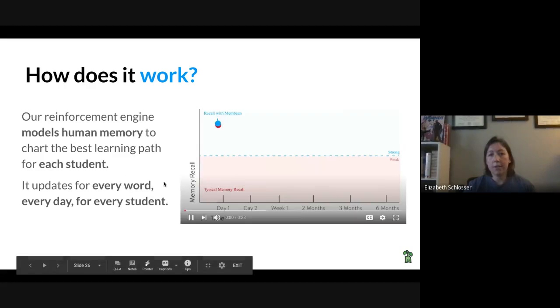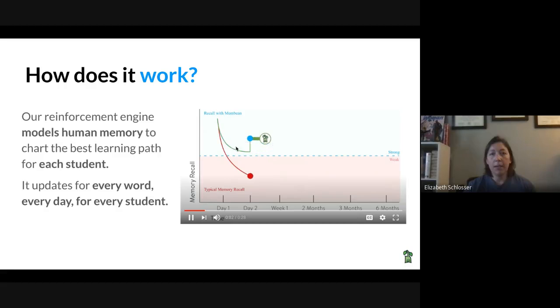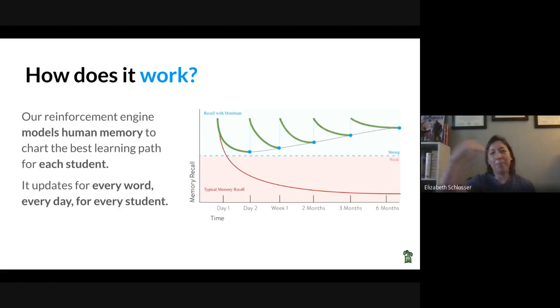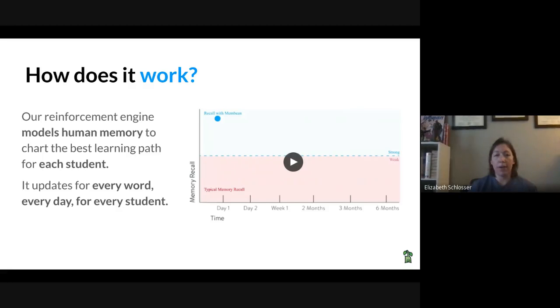So if I show you this visual again, the blue line represents what we're trying to do with Membean. We'll reintroduce a word every so often, and we'll space it out further and further and further. So eventually, we don't have to ask a question about malapropism because the student has remembered it, and they've shown that they've remembered it for a very long time. So we're trying to catch them up at the top, right? We're trying to stabilize that memory for each student. And we measure the strength of our understanding of a word in Membean for every single word, for every single student, every day.